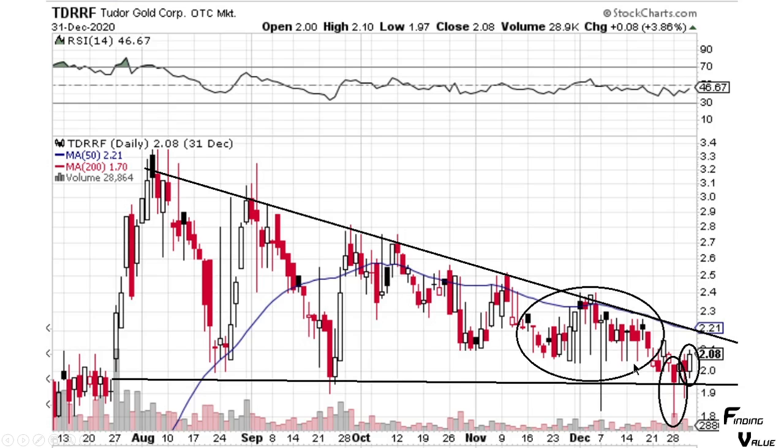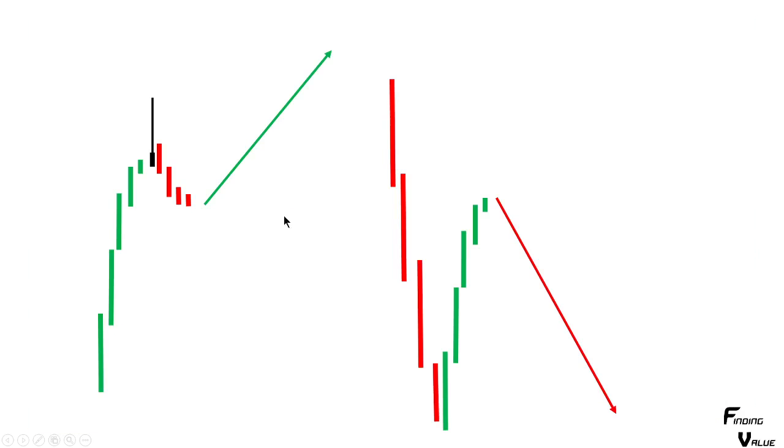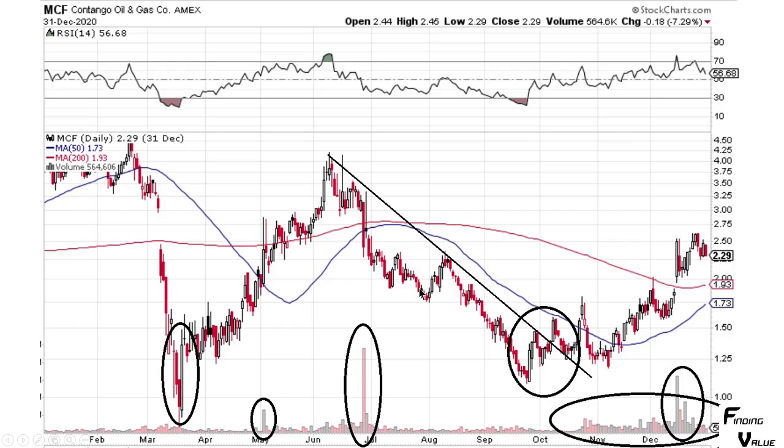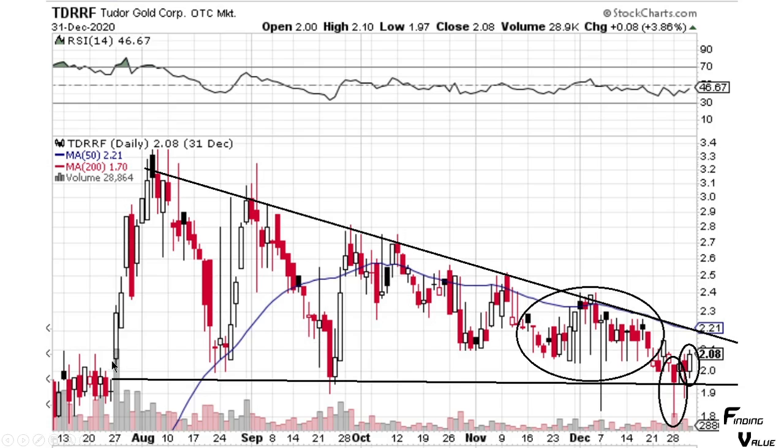Now, what I see in this chart pattern, and remember, I'm going to keep going back to this, is the large up days and then the smaller down days like this. This means something. And the chart patterns aren't going to be nearly as clean looking as this. They're going to be all messy. So if I go back and zoom in to Tudor Gold on this chart pattern, what I'm seeing is big, huge up days, and the average down days are smaller than the up days.